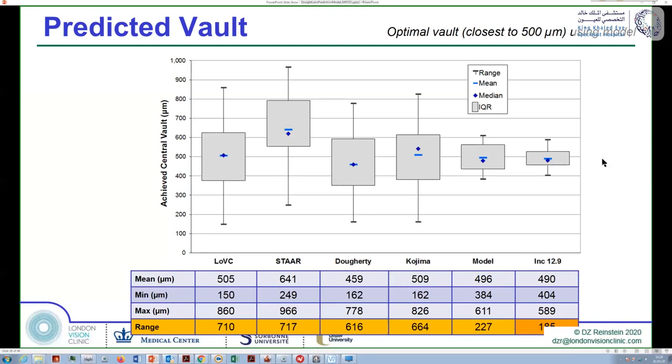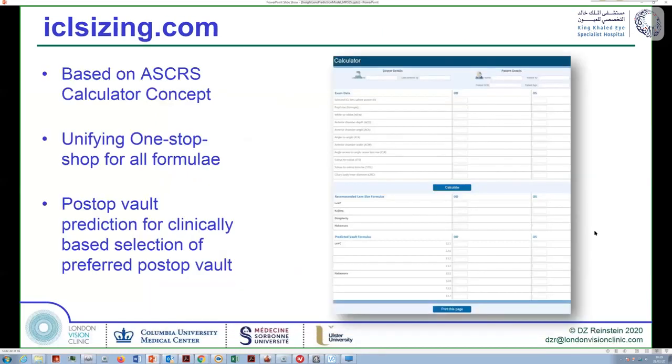And let's hope that STAAR is thinking about this now. So what did we do with this? I'm taking you through this story historically because I'm going to tell you what we've done and what we think is now the future. So this is all getting up to the past.